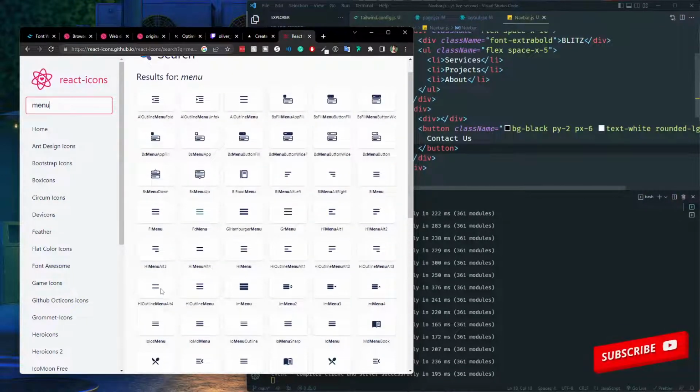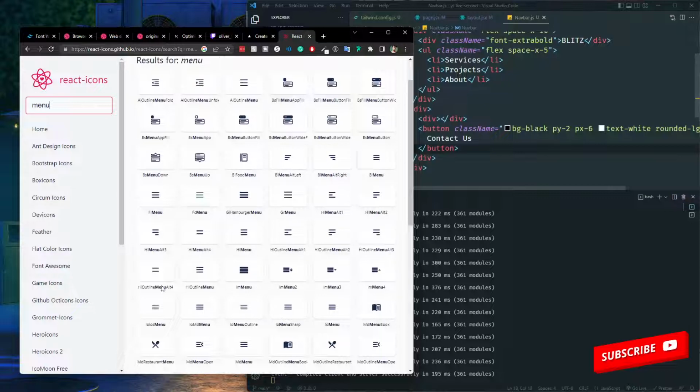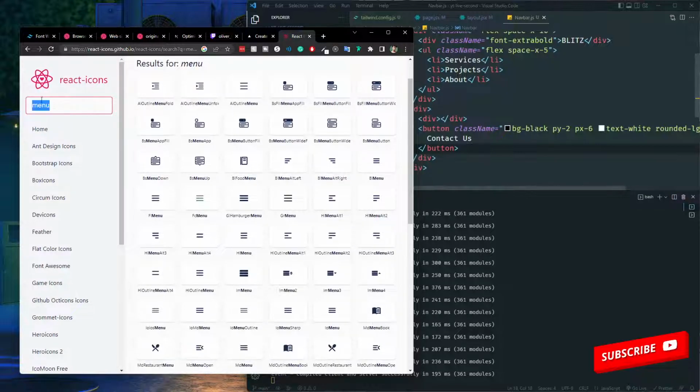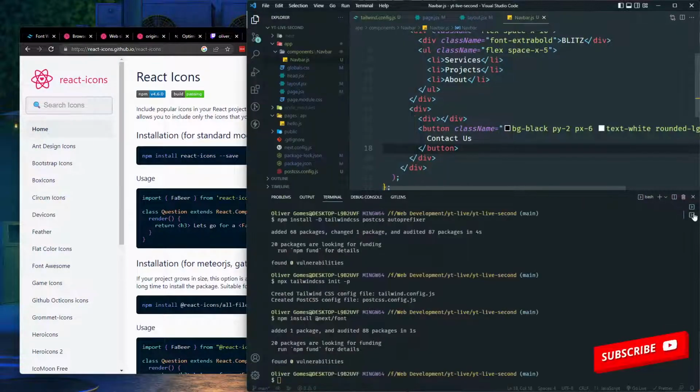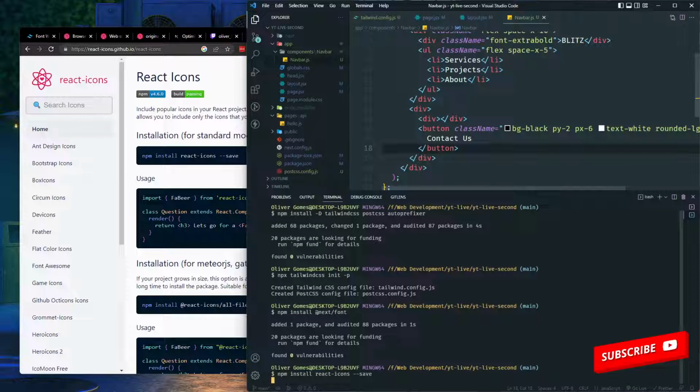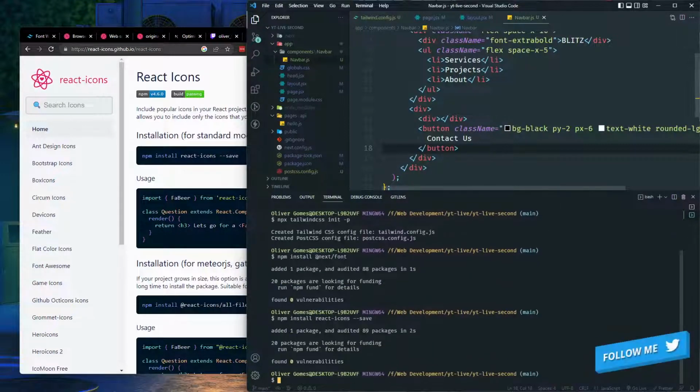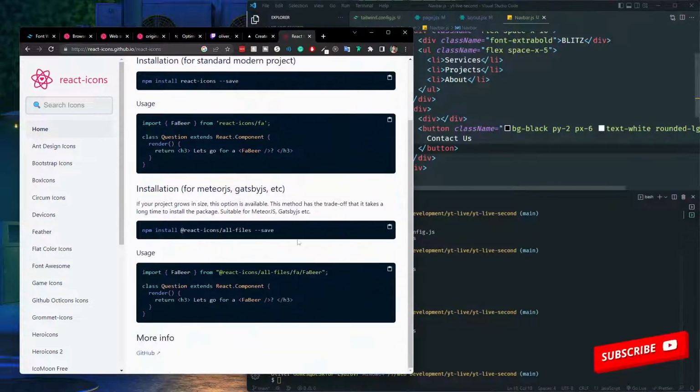Right here, that's probably going to work for now. So I need to install this package, definitely. So this is what I do: npm i react-icons --save. So that's out of the way.